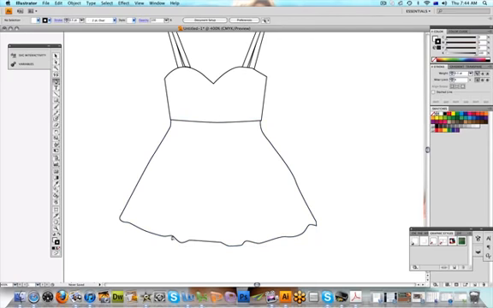So now I'm just going to draw in some lines just to show the fullness of the skirt.